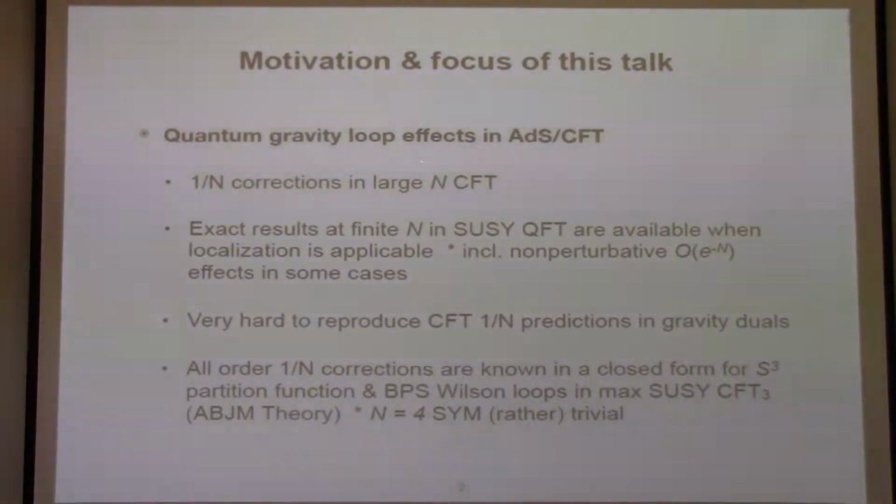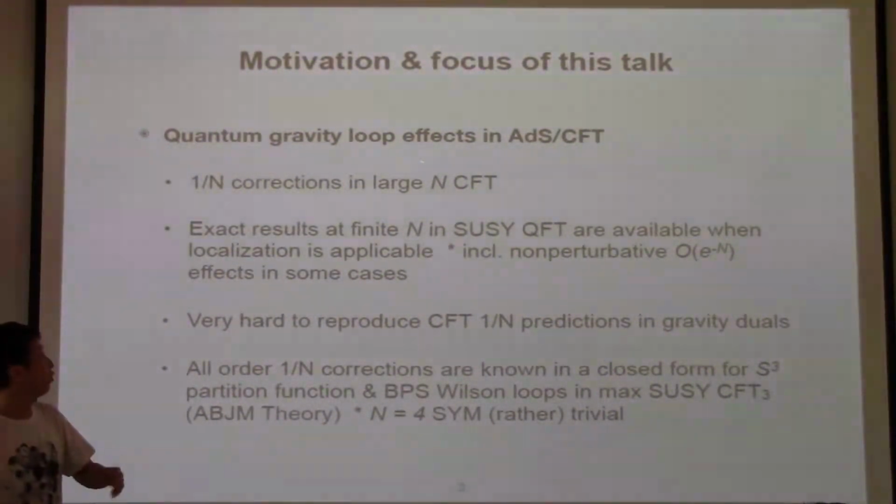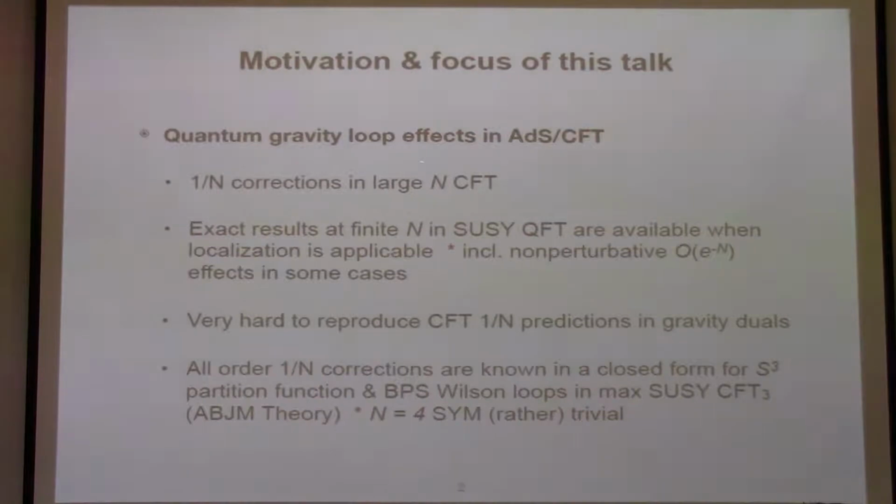This is a very, very shallow sense of quantum gravity. So first, we know that from AdS/CFT, 1 over N squared corrections give you quantum gravity corrections in the dual gravity. So my sense of quantum gravity is in this sense. So I target my talk on the 1 over N corrections and try to reproduce them from gravity.